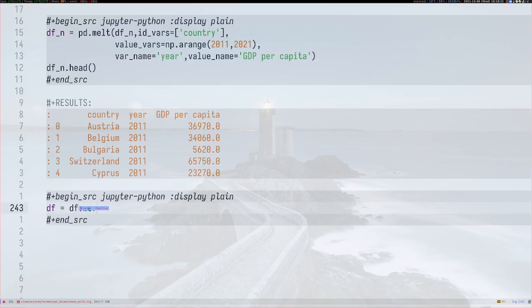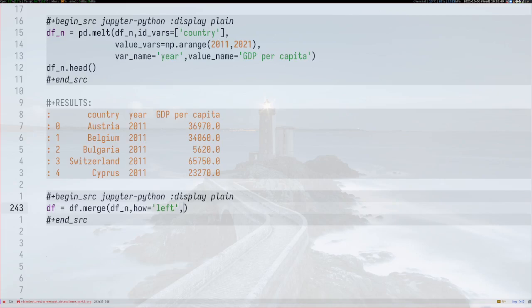We're going to start from df, that's our data frame with mortality variables in it. We're going to say that we want to merge this data frame with a new data frame called dfn. Then we're going to specify how we want to do this, and we want to do this on the left data frame, so that's df itself. dfn is the right data frame, but we use df, which is the one on the left.